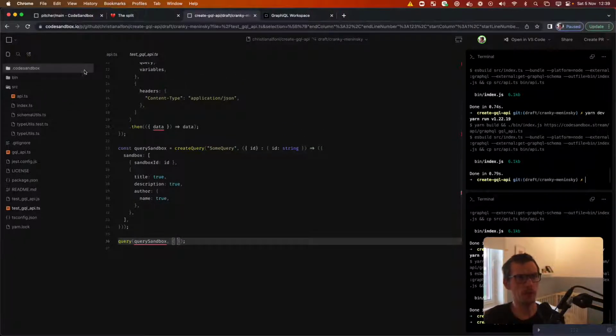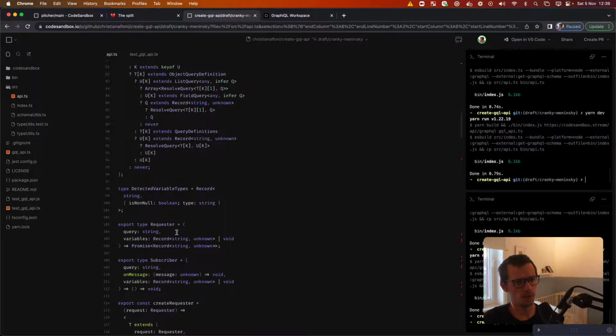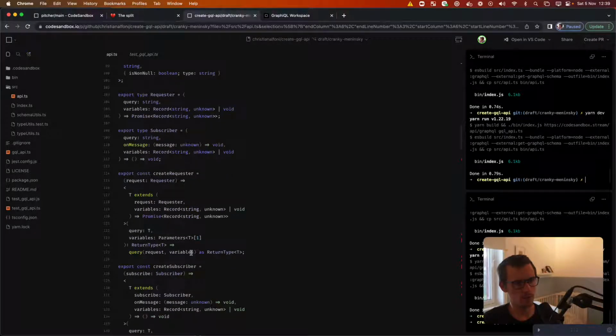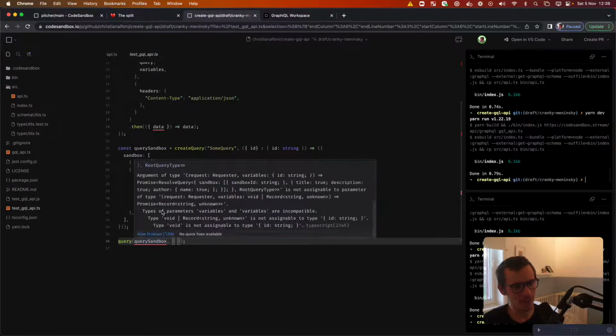Okay, so maybe does it just have to be like a generic or something? No, I truly don't understand this. It's not assignable to parameter of type requester variables.